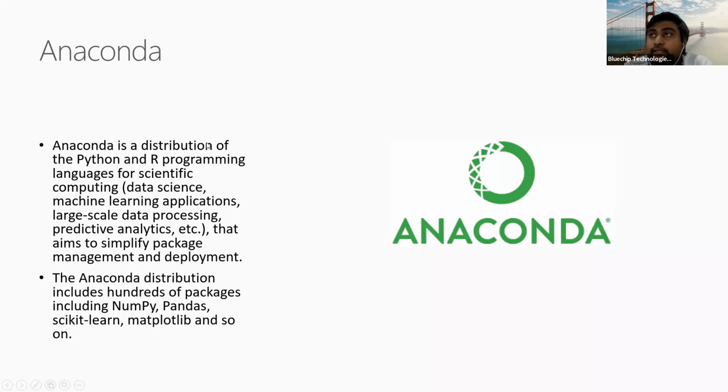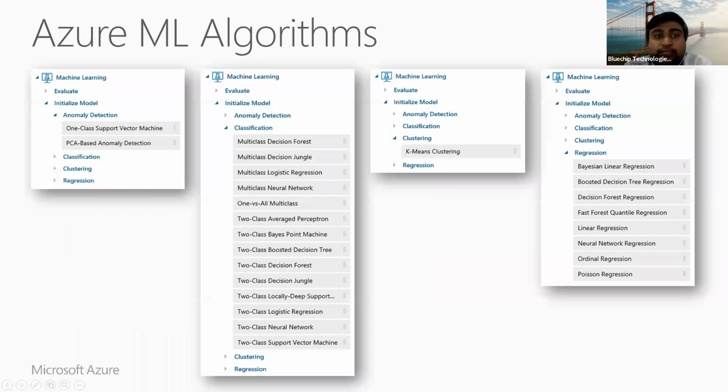Okay. So then you can see some of the algorithms that we mentioned. Anomaly detection, you can see these are popular algorithms. Then classification, there are many algorithms. Clustering, regression. These actually came out from academic research as a thesis or research paper. Then the open source community adapted these algorithms and used them in their open source frameworks, for example, Scikit-Learn. That's why the innovation is faster these days.